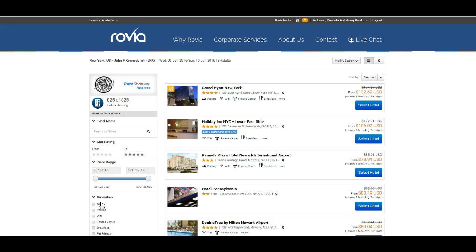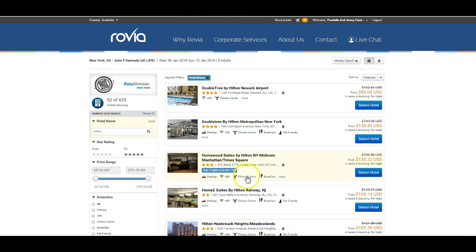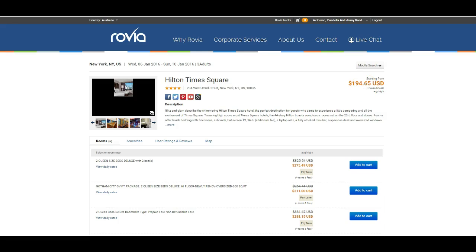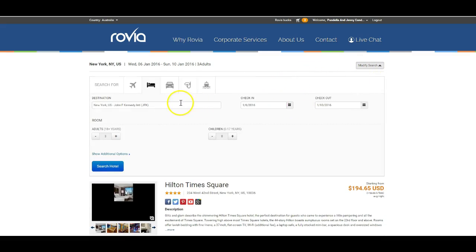Here's the search. However, if you've got a specific hotel and you don't want to go through all these searches, all you have to do is put the name of the hotel in the search bar, and that way it will filter through all the hotels. However, I always pick all the hotels because I want to know what is available. So out of all these hotels, if you want to go further into the search, then pick the specific name of the hotel.